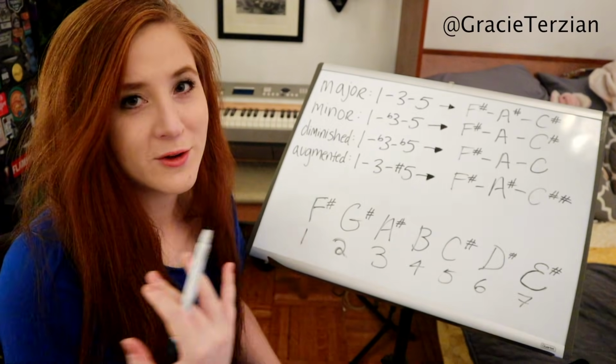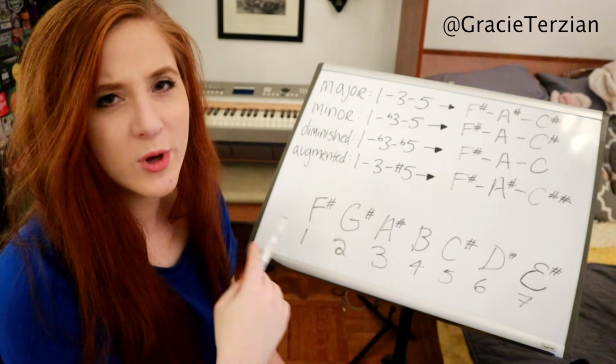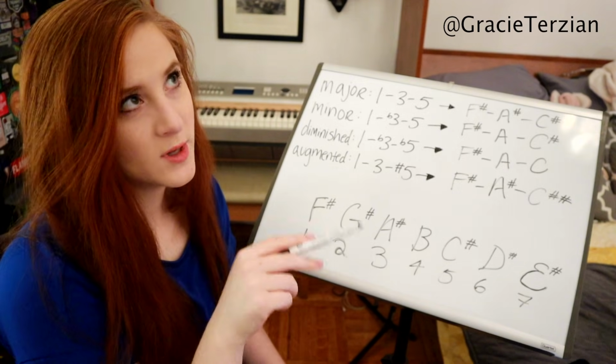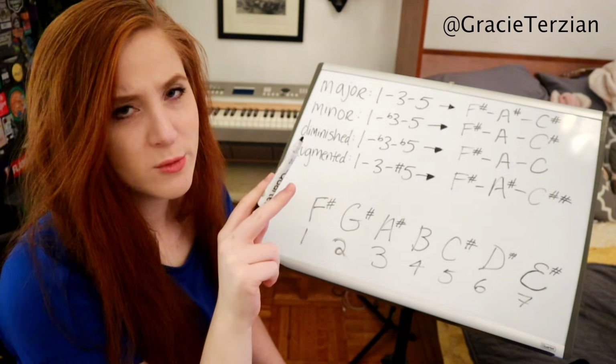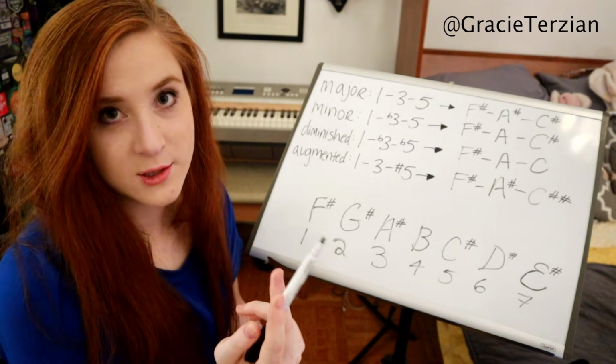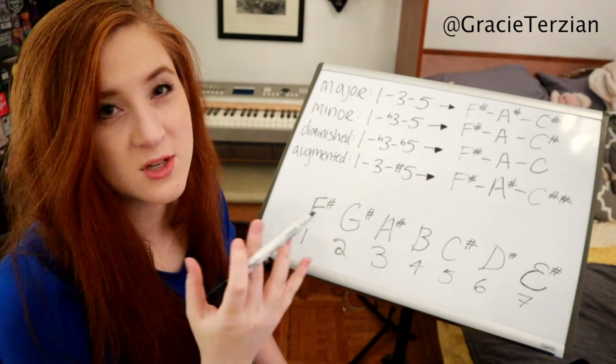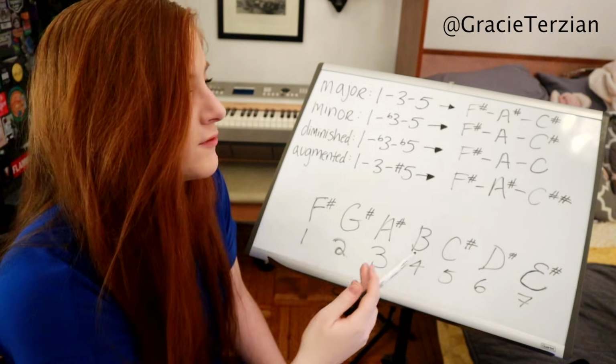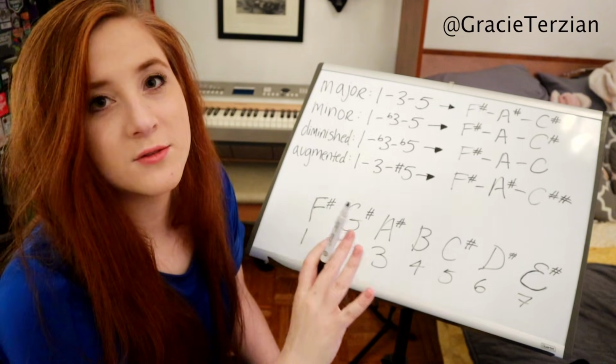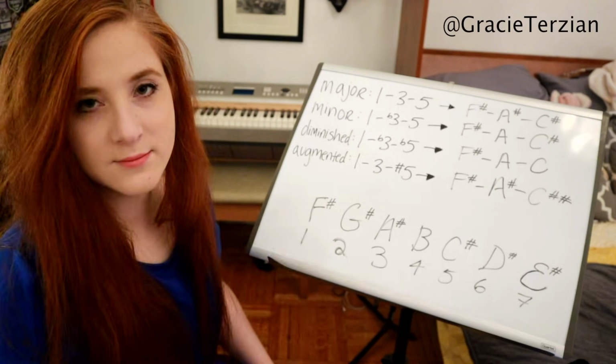Now what's the enharmonic equivalent for C double sharp? Like what other note is that? Well, if you think about it, if we're in C sharp and we move up a half step, it's a D note. So a C double sharp is the same as the note D. However, we're referring to it as a C double sharp to stay true to the key we're in. Let's do another one.